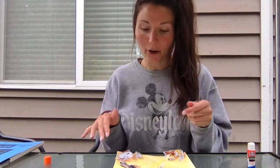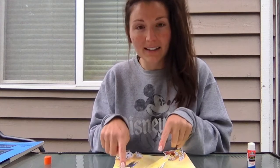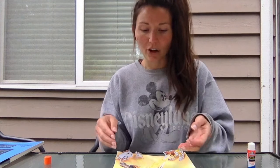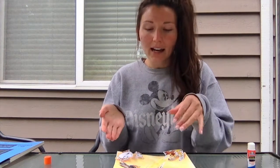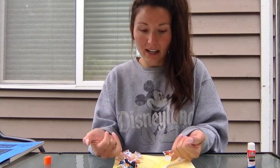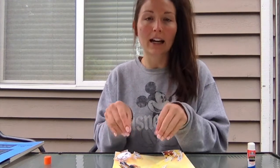Okay, you guys, I have all of my characters glued down, but what I notice is that the bigger characters, like Beast and Belle, they may need a little extra spring in the parts that are starting to fall down, which makes sense. So what I think I'll do is go back to my scraps and make two more little springs to go under the bottom part, where their feet would be. Since these ones are a little bit bigger, it adds a little bit of extra weight, so it may need an extra spring. So that's what I'm going to do real quick.